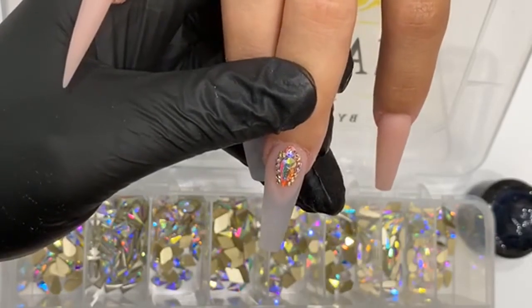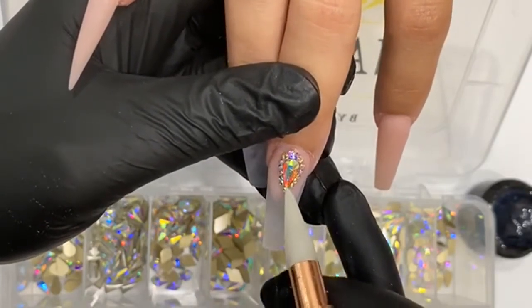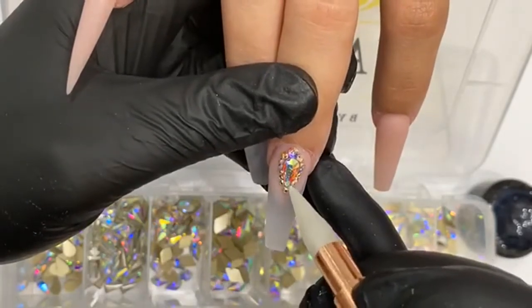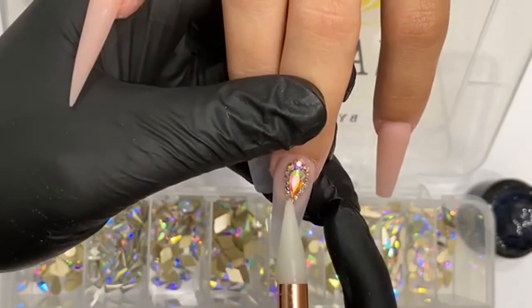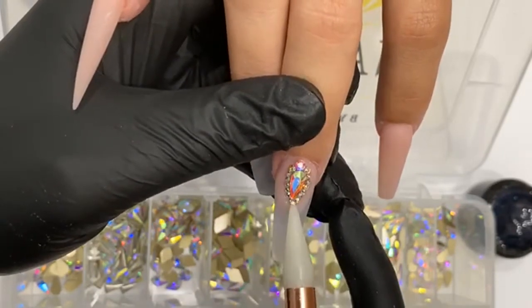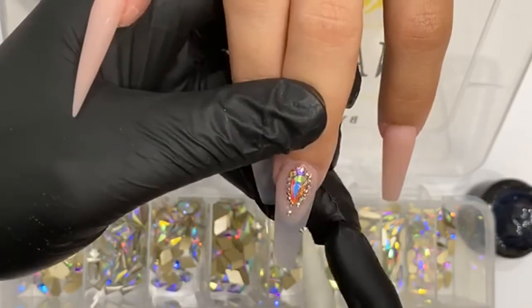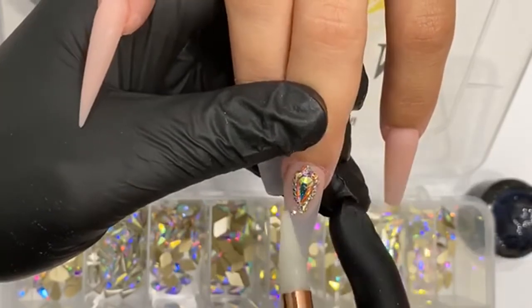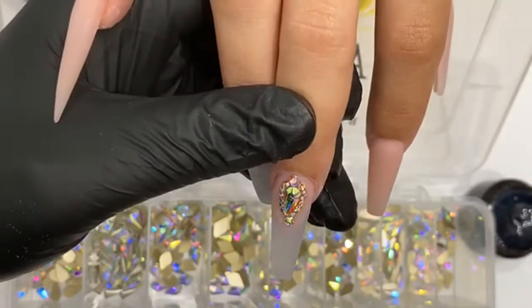Everyone's saying beautiful. I love it. Why does it do that? What? You see the white? It's just a residue.